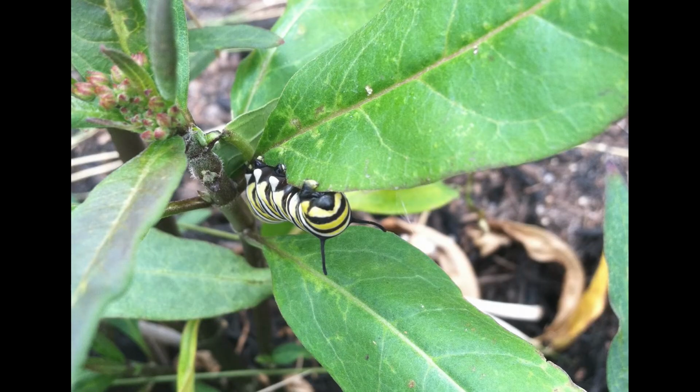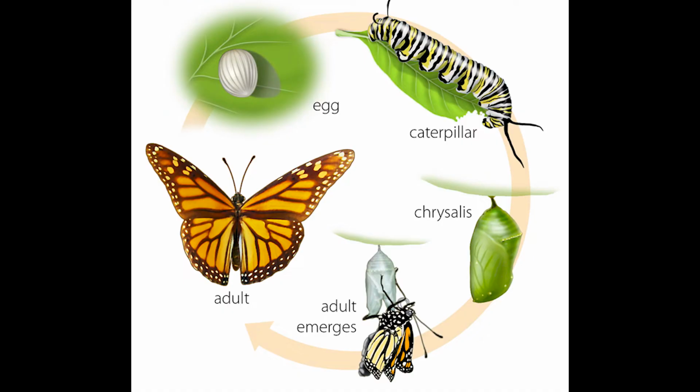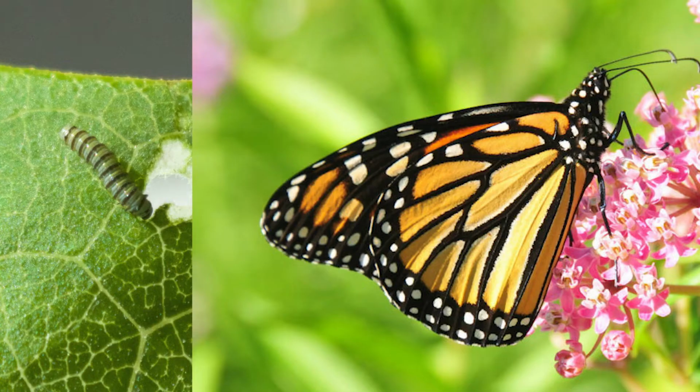By now, you know that not all insects grow and change in the same way. You've learned that a cute little caterpillar like this can transform into a beautiful butterfly, like this monarch. But they look nothing alike. This type of metamorphosis is called complete metamorphosis. Though the caterpillar shares the same first stage as the cricket, the egg, when it hatches, it's known as a larva. Larvae look nothing like their parents.